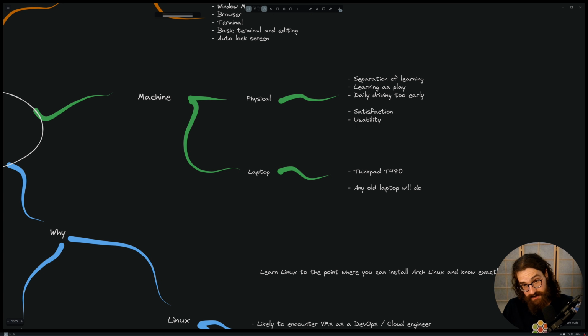It's like, okay, I broke it, I learned from it, let's not do that again. And then you reinstall it again. That is a very good way of approaching it, I think. Instead of going really serious and, oh, I have to learn Linux, take a more open approach to it and see it as a playful activity. So don't go daily driving too early is what I would recommend.